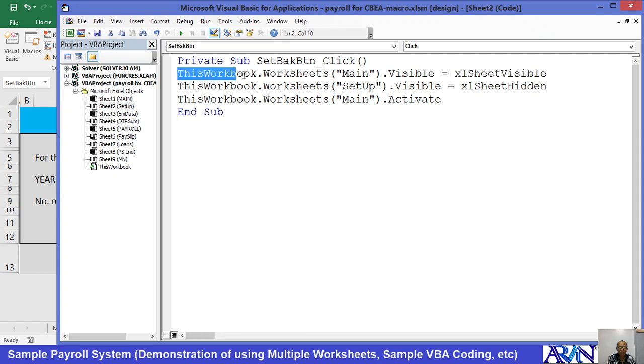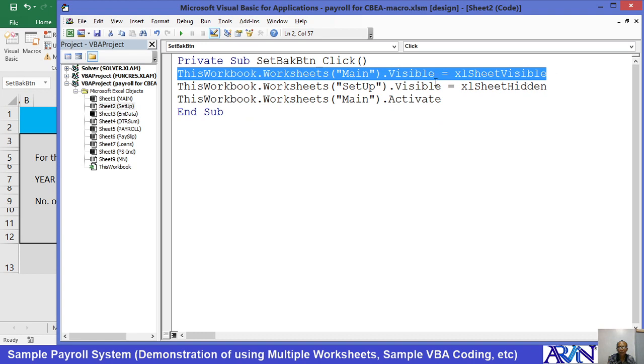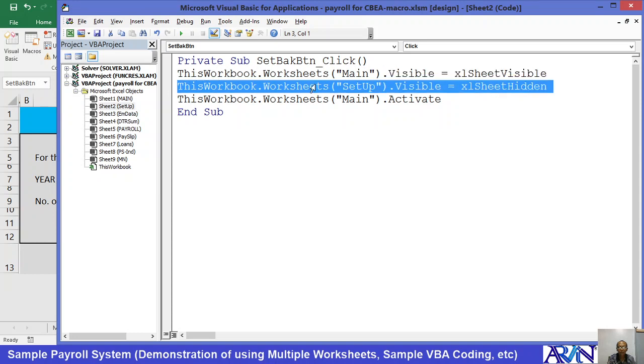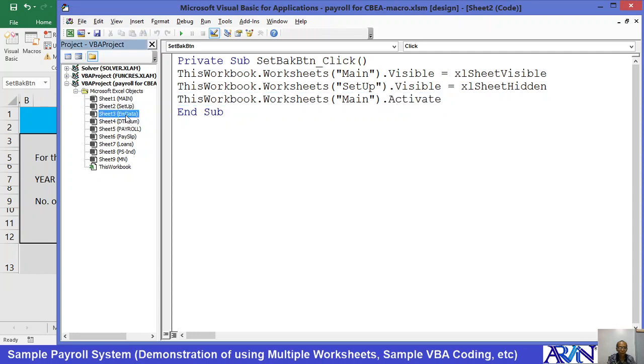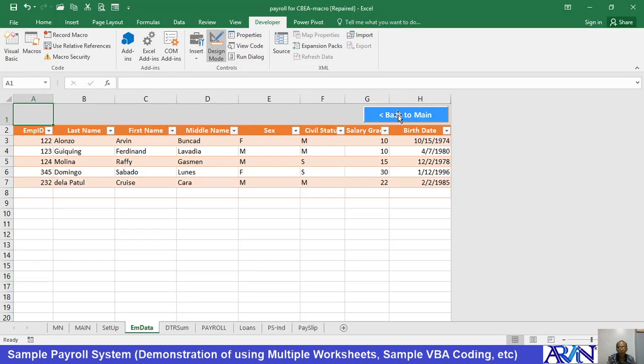The function of that is, once you click, the main worksheet will be visible, and the setup worksheet will be hidden. Since you are making the main worksheet visible, you have to activate it. This is also the same with the employee data. Okay? This one is the button that you see under the employee data, back to main button for employee data.